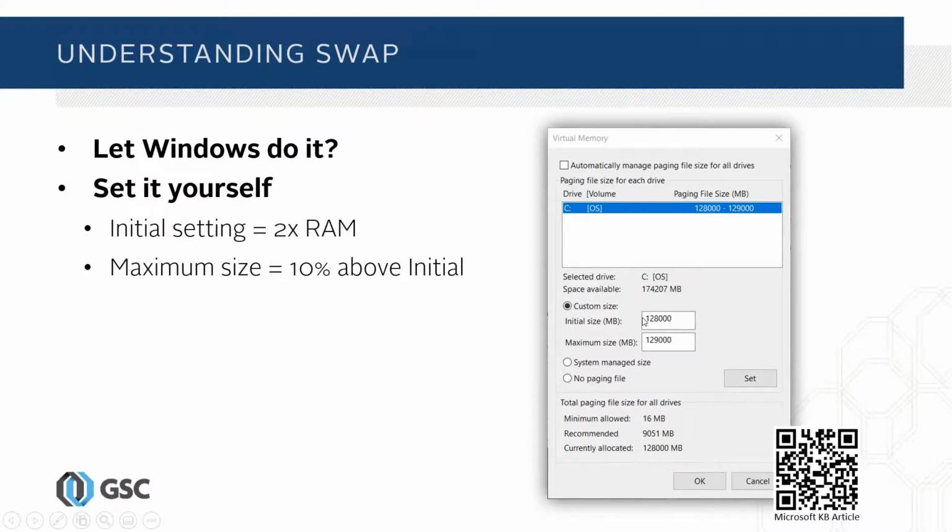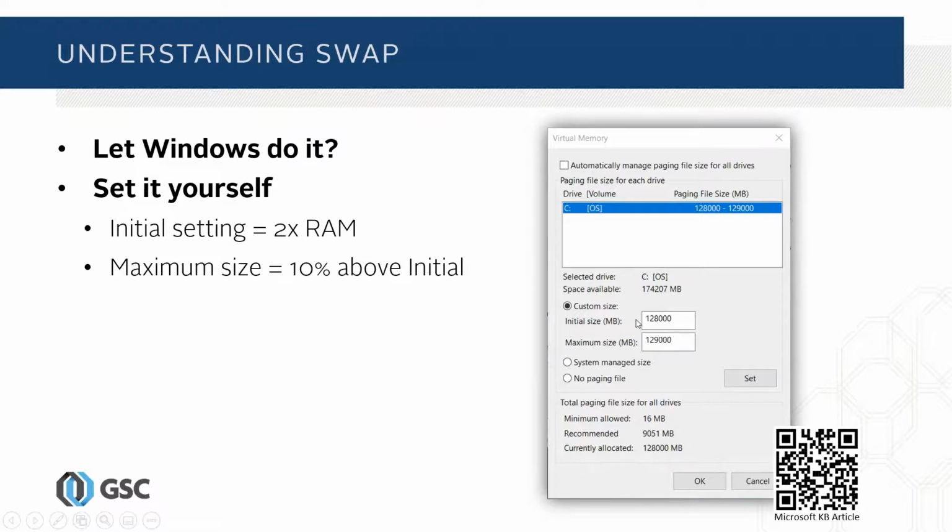Because if for some reason, and again, it shouldn't happen, for what I do, this should never happen. But if for some reason there's memory leaks, there's other stuff going on where Windows actually runs out of this contiguous swap file, it's going to go ahead and get the difference interactively just on disk and just try to keep the ship afloat before it crashes.